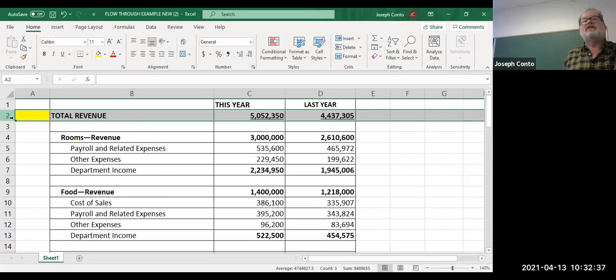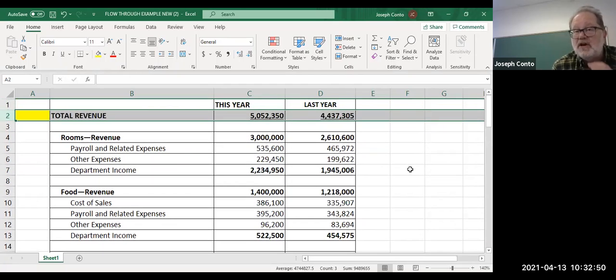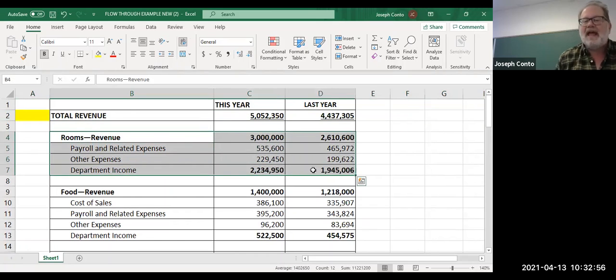Gross operating profit this year minus gross operating profit last year. So let's do this. Look at the screen or your own screen, and we'll move down from revenue because we know revenue is the denominator. But by the way, I hope this looks familiar, that each department makes some revenue, pays for its own expenses, and has departmental income.